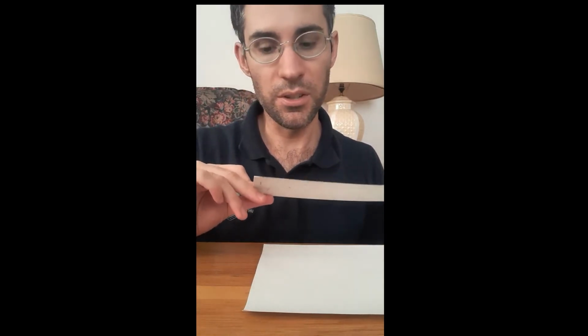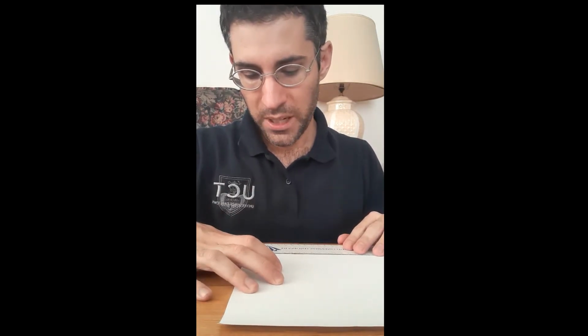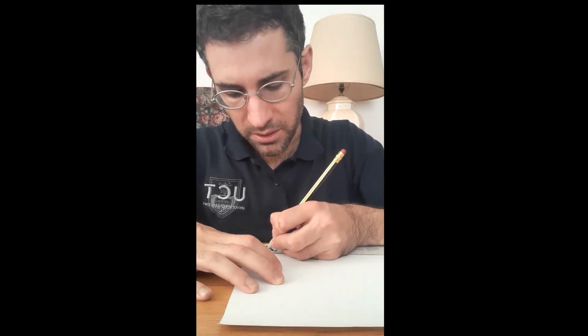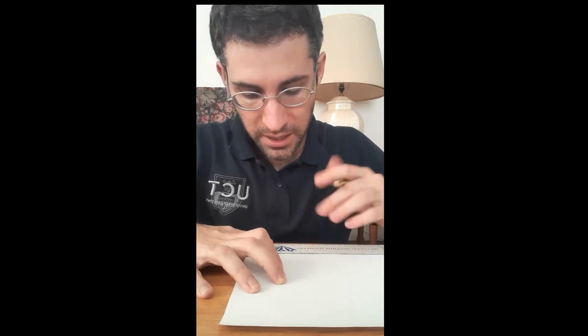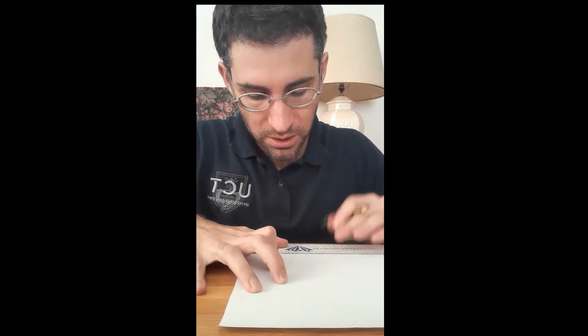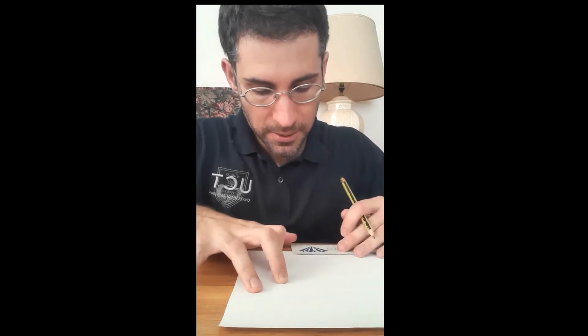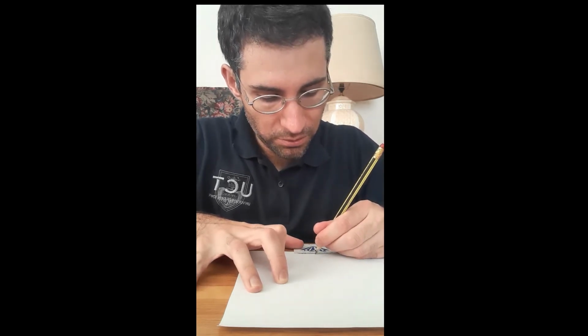The first thing that you're going to do is measure out sections of 23 millimeters. Why 23 millimeters? Because this is basically the size of any white piano key. So we're just going to do that. See, I just make a tiny little mark at 23 millimeters. And I keep on doing this. You'd need to do this 9 times across the page so that you get 8 keys, or an octave. I'm just going to do a few for you so that you can see.